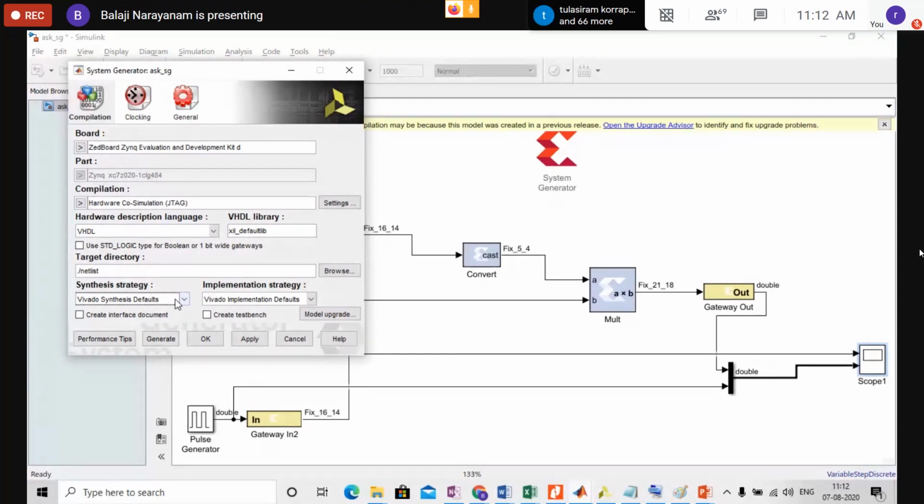Placement means your blocks need to be placed. A block which requires the power supply, VDD, is placed nearer to VDD. A block which requires the ground is placed nearer to the ground. Then a block which requires power supply is connected to the power supply with a connecting wire, and that is called routing.